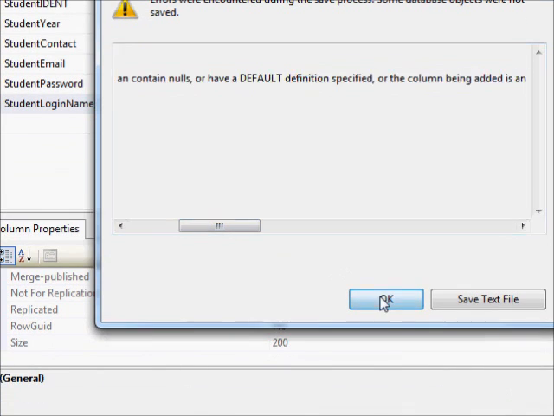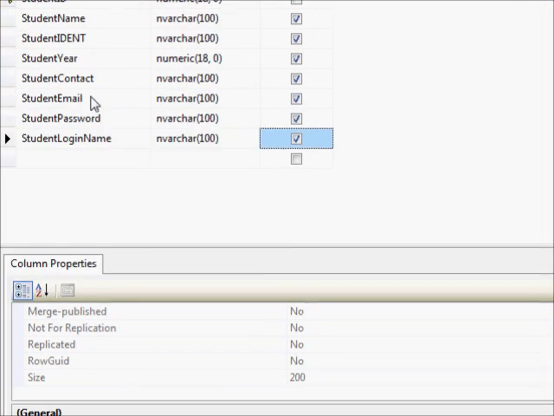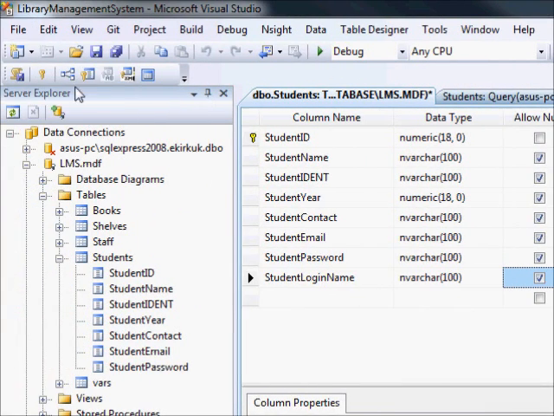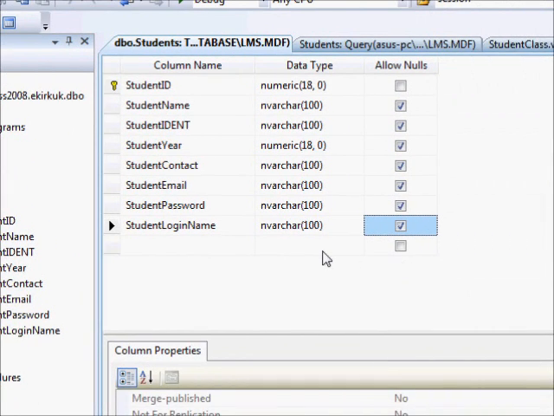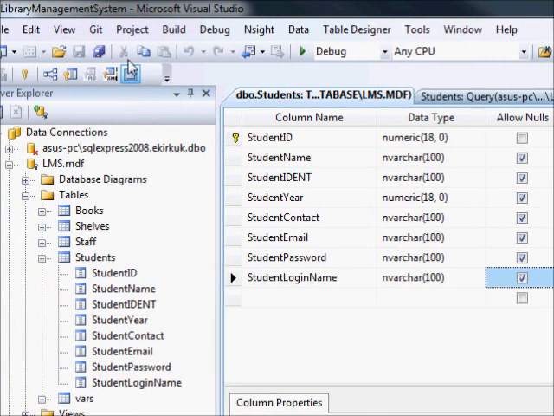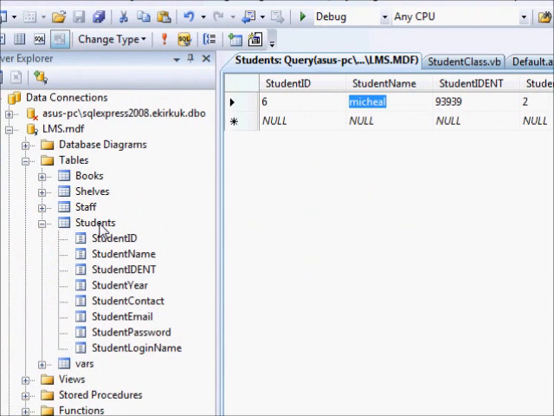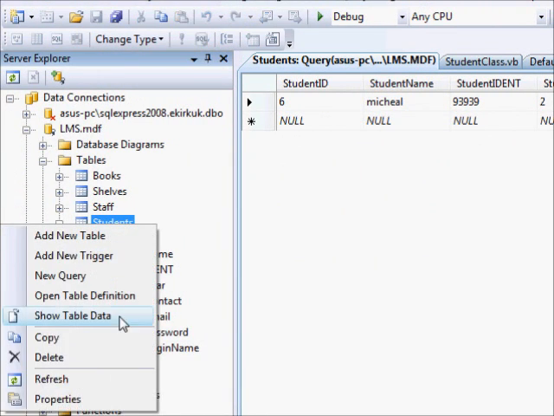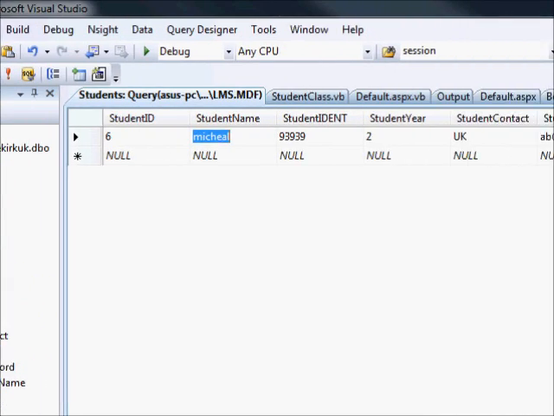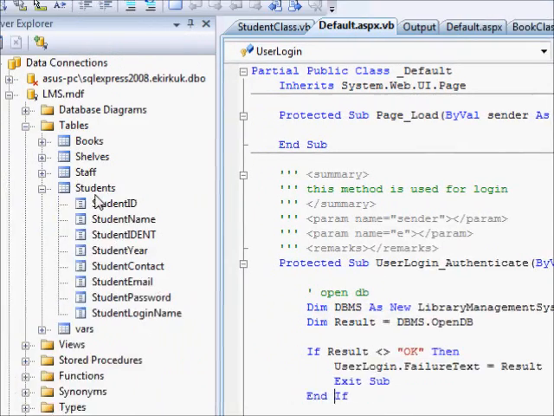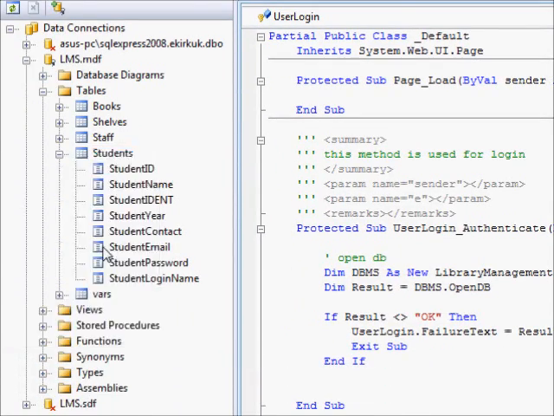Okay, I will save that. Now it's saved, I suppose. So I will close this, go to this one and ask it to show the data again. Right click and show data.